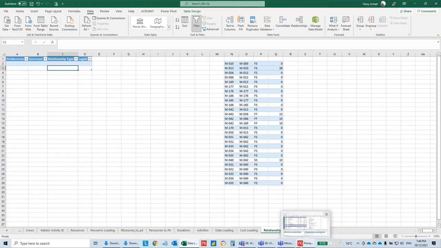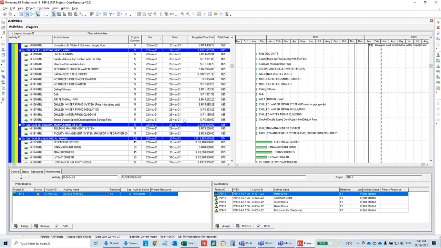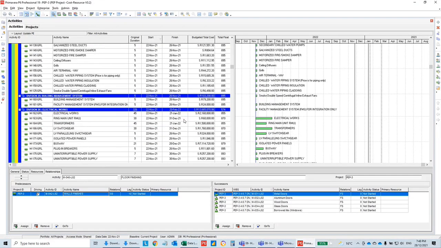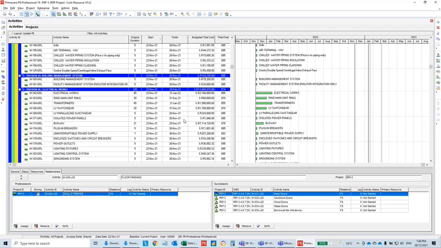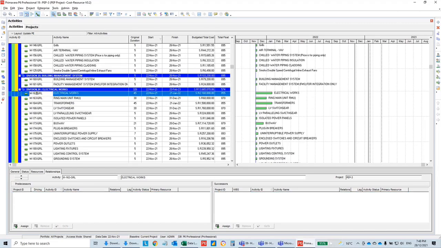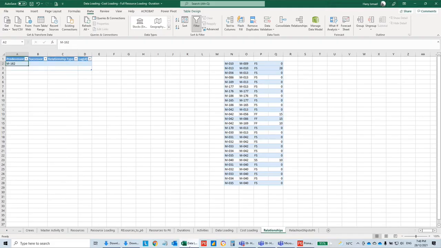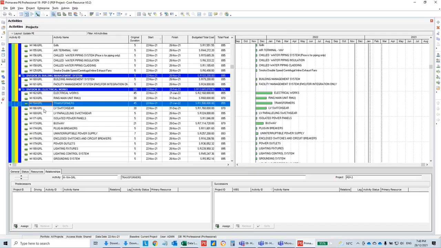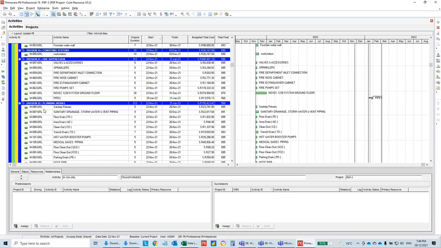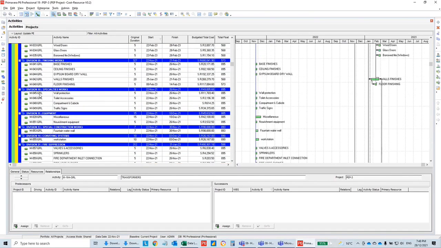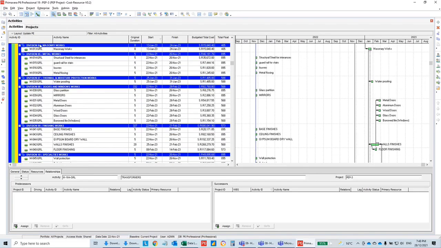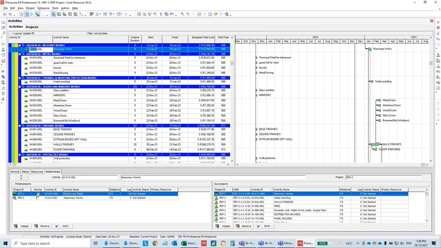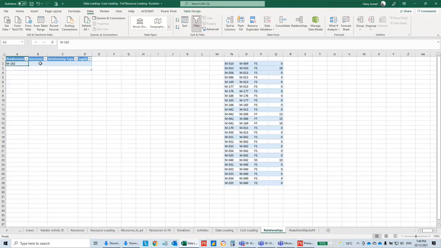Let's do one more. Electrical works. What is before electrical works? I would say the masonry works, finish to start with lag 0.